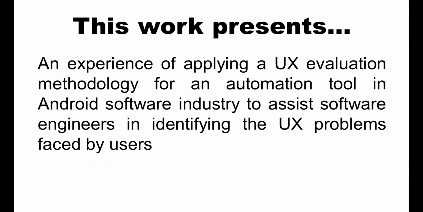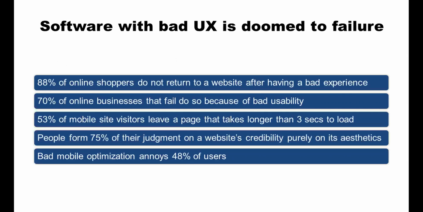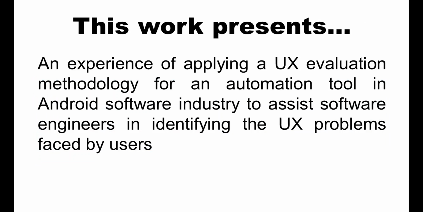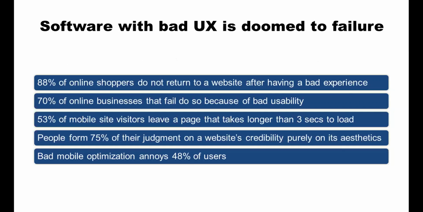So this work presents an experience of applying a UX evaluation methodology for an automation tool in the Android software industry, to assist software engineers in identifying the UX problems faced by users. The reason for this work is that software with bad UX is doomed to failure, and automation tools are no different. So the review showed us some evidence about this.